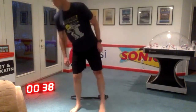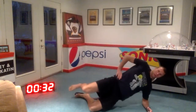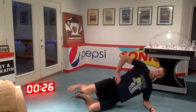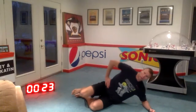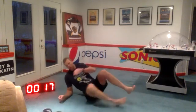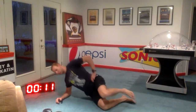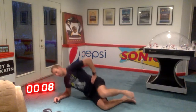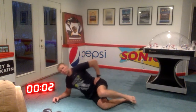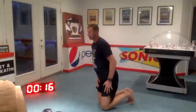All right, side bridge hinge, here we go. Three seconds, 2, 1, other side. Three, 2, 1, and relax. Okay, shuffle to touch.